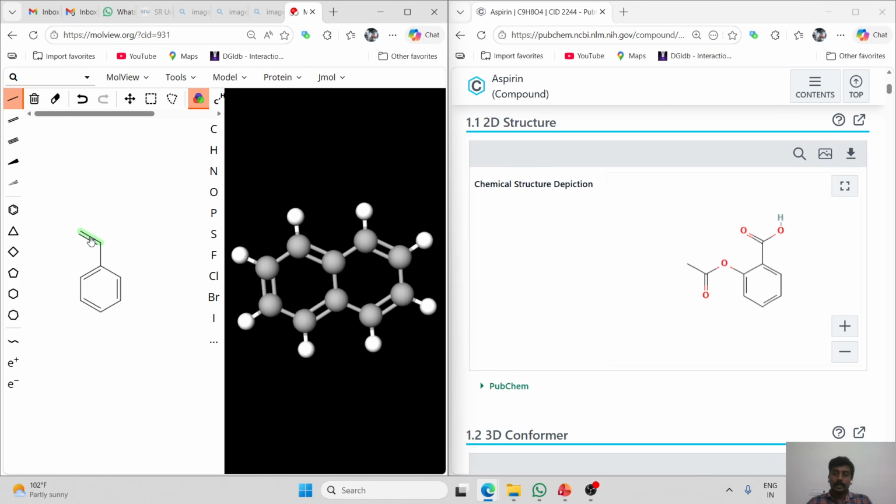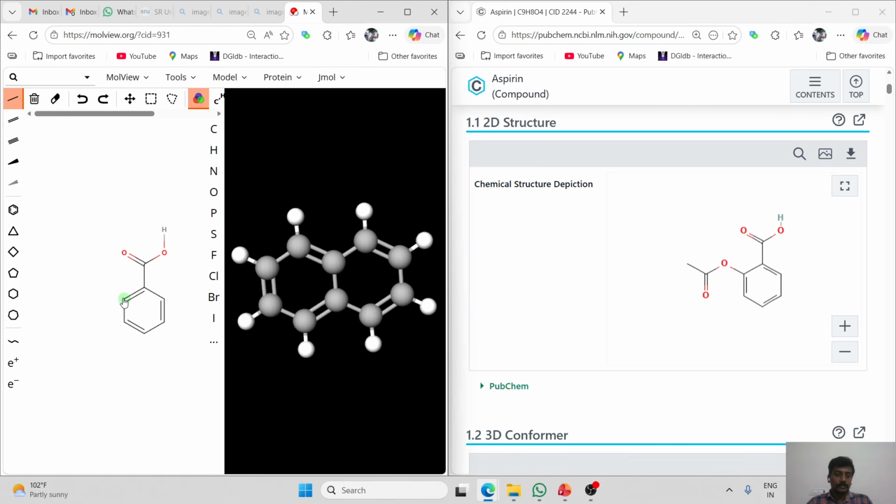So we can do the double bond, and we need the oxygen atom. So we are placing oxygen here, and we can take another single bond. So oxygen, then we are going to implement the hydrogen. Coming to this side, I'm just adjusting the structure to this side, so it will be easy to draw.